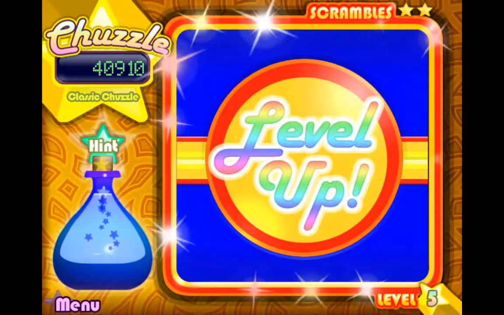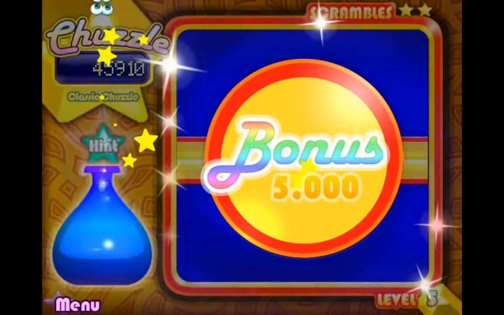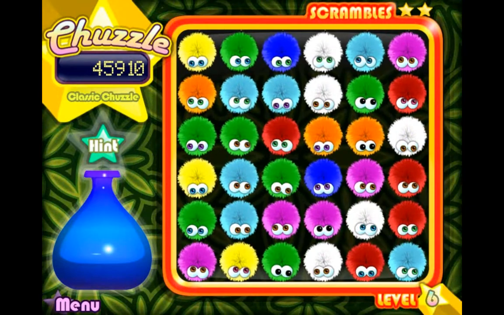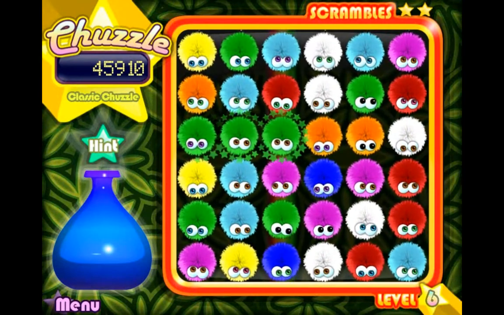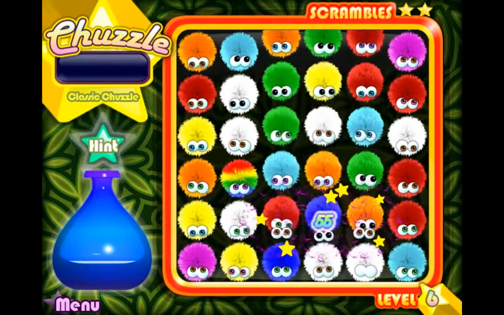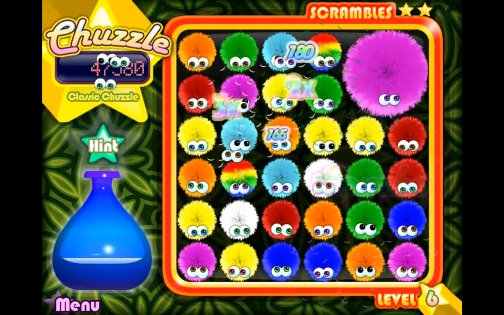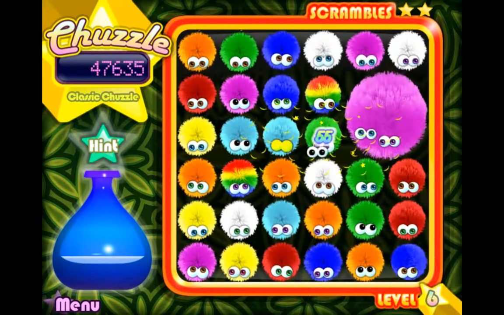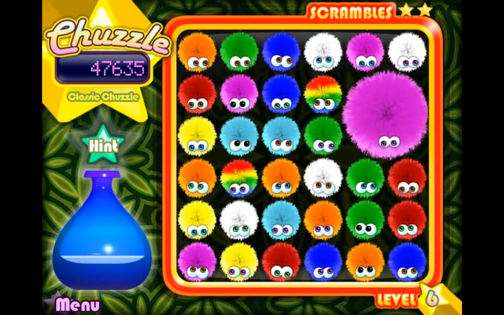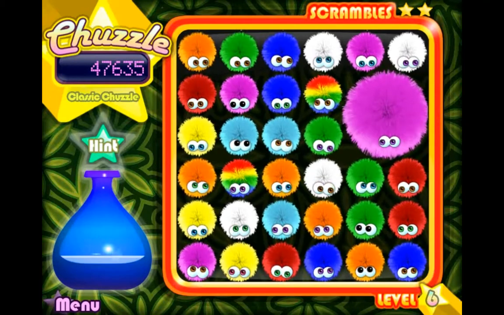There we go. Let's give this one more attempt. Let's see if we can actually do this. Complete the level and not kill any of the big guys. So. There's a pink one. So. Okay.